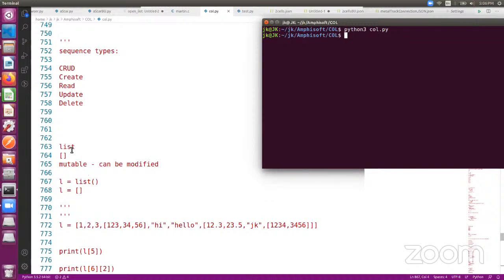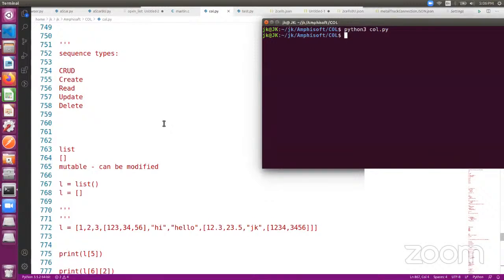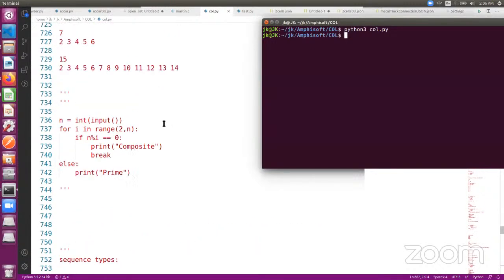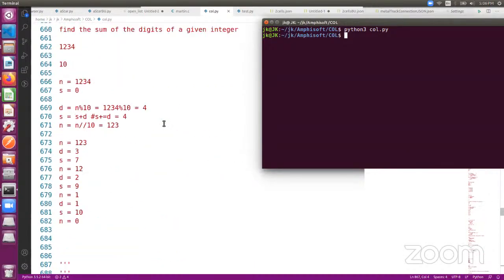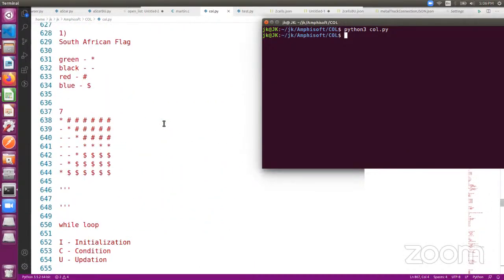Excuse me, sir. Can you explain that pattern once again? Like you gave a flag pattern to create. Did I give that as an assignment? Yes, sir.